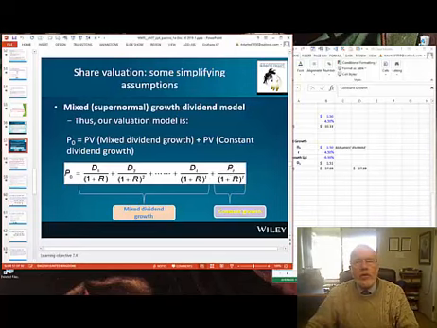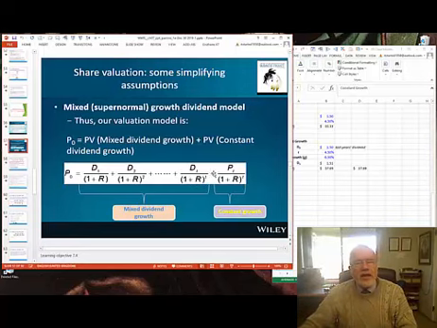And so the way you work this out is that you work it out in an expectation of one growth rate in the early part of the share's life, the company's life, and then at some point, time t, maybe 3 years, 5 years, 10 years down the track, the dividend is going to settle into something more modest. It's reached a certain level, and then from then on it's going to be more modest.